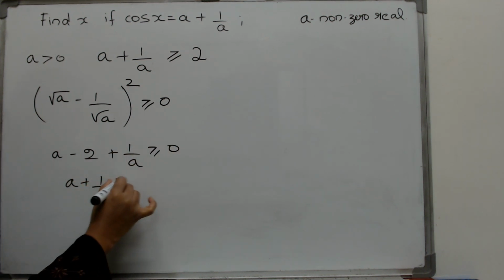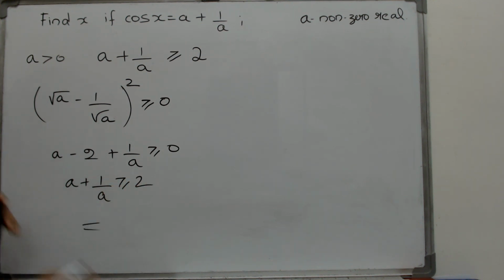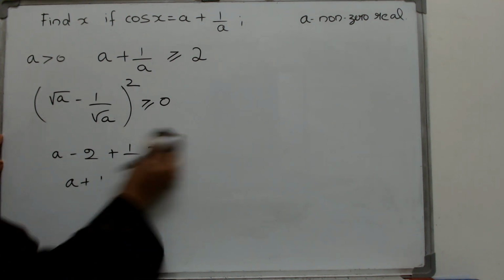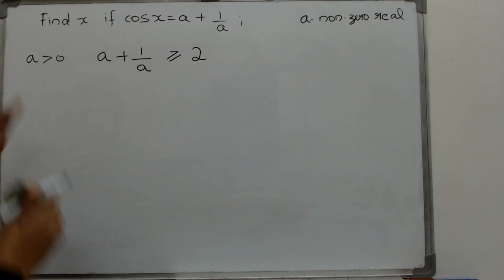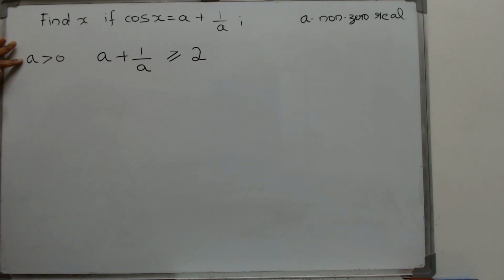Again, we have got the same proof. So there are many ways. I'm just writing down two proofs. There are many ways to prove this. So this is how we prove the result for a positive a. So remember, this is for positive a.